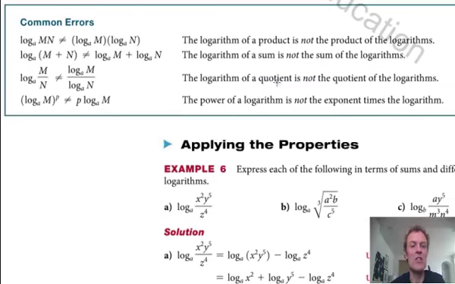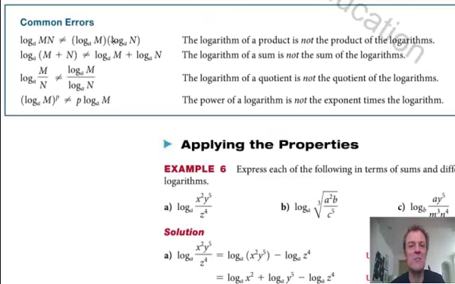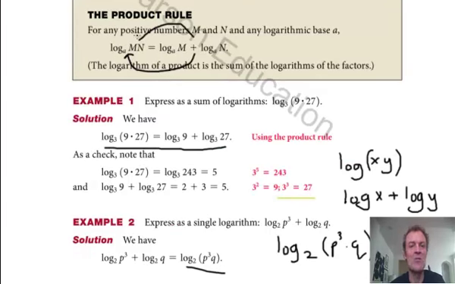Here's the mistakes people make, the common errors. Again, remember, this is not two logs being multiplied. Go back to the product rule: two separate ones being added. Some mistakes people make: adding two logs. A log of two things being added is not two separate logs being added. Remember, it's just the reverse. If you do that, it goes to this. Remember that to that.